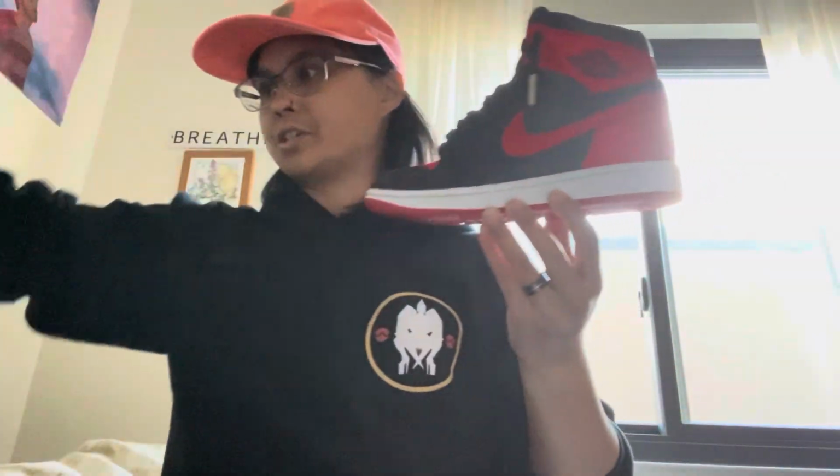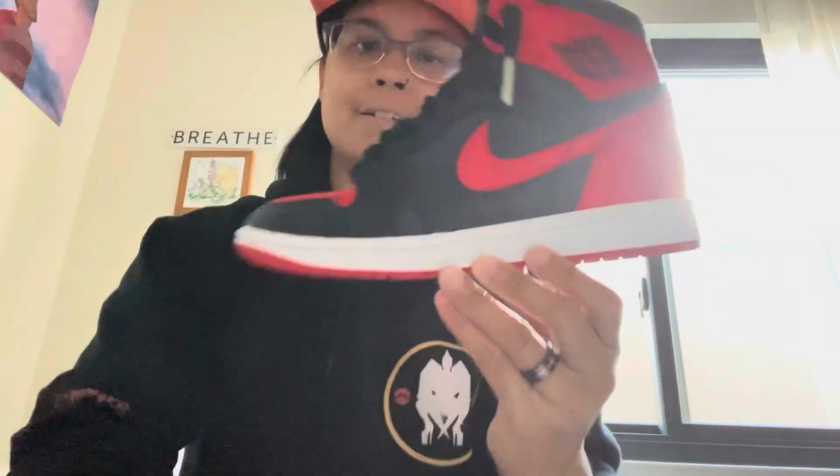I'm really excited to wear these, but like I said, I might just wait until December because of Christmas, one of the colors being red. So yeah, and we'll probably wear it to church first because that's kind of what I do for a good chunk of my sneakers. I wear them for the first time outside going to church, so I just feel like it makes it more special in a sense. All right.